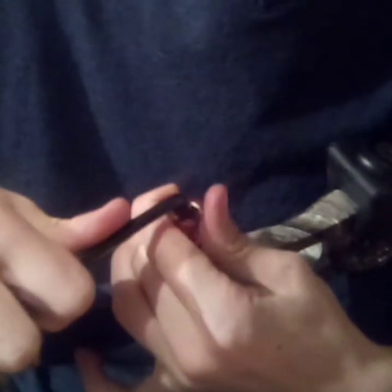Alright, now going to tighten that down as much as I can. And that's probably where I'm gonna leave it at right there. Yeah, that's pretty good. Alright, now stabilizer mounts are on here.